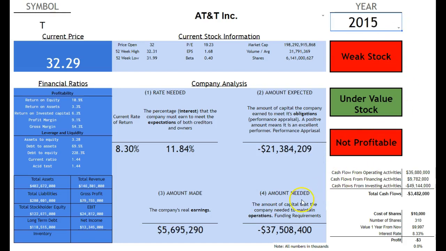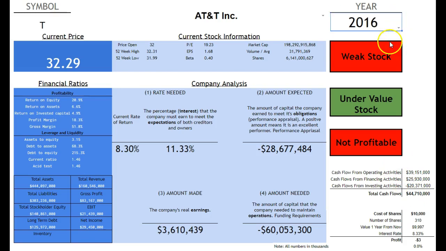2015, again, the same thing. Nothing really changed. So let's go back to the most current year. Now in 2017, although they had positive cash inflows, meaning they made most of their money from operating activities, that shows a good sign. That really shows a good sign.